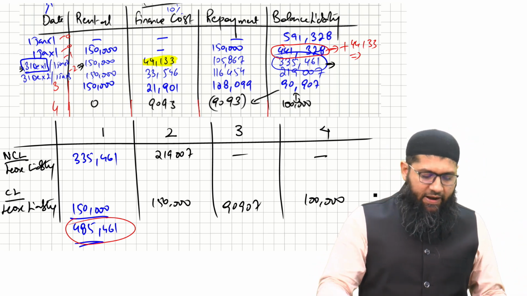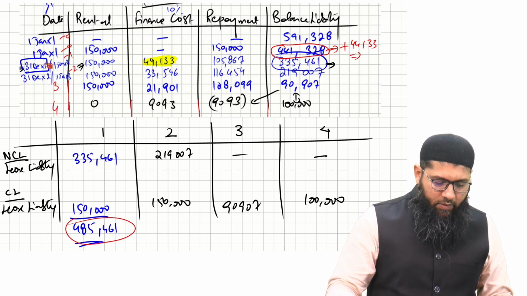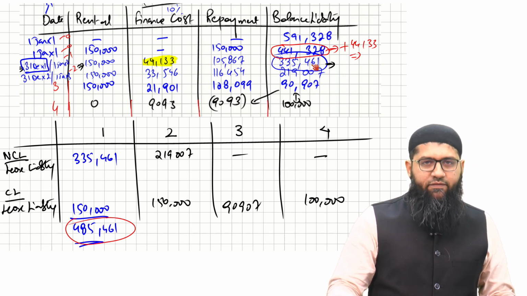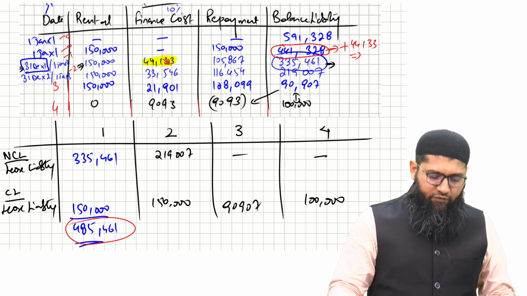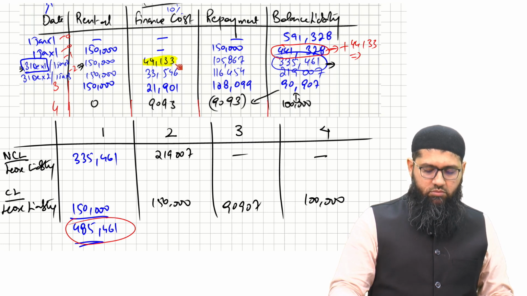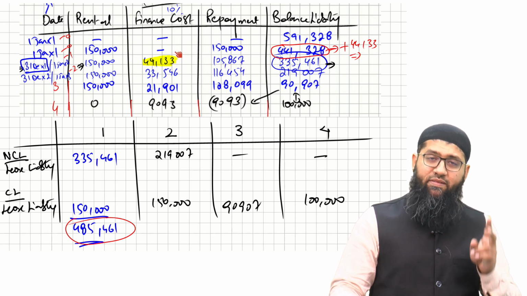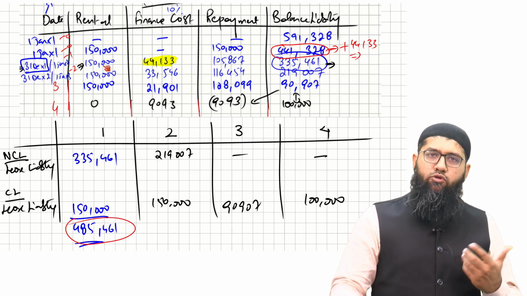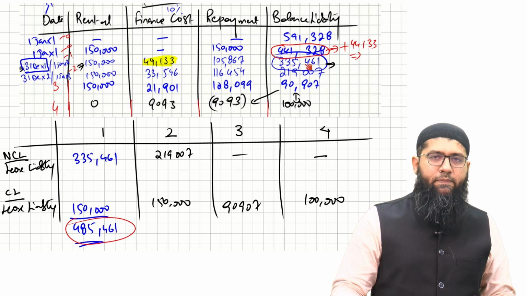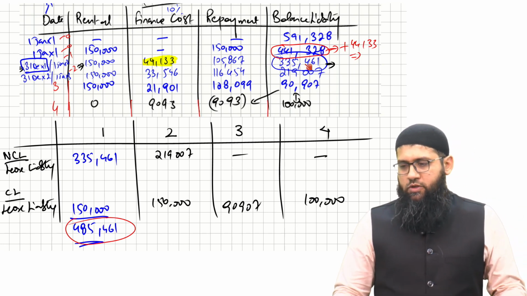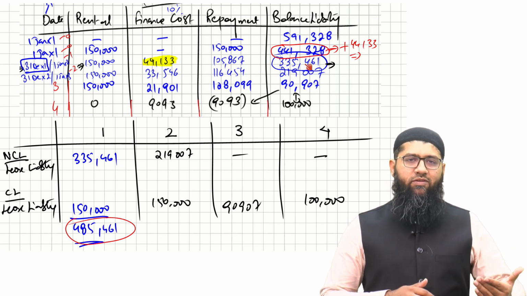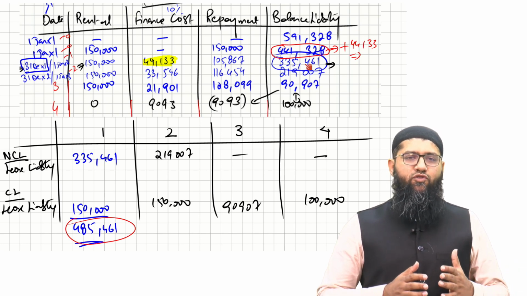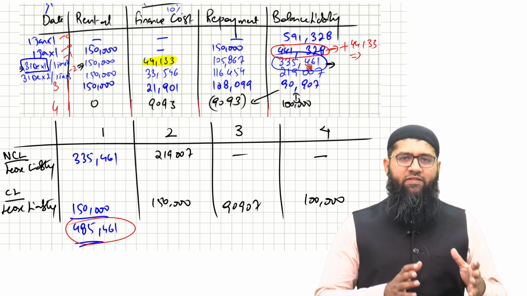Because you see, what happens is that at the end of year 1, we are standing at 335,461 total liability, but this is not the total liability. There has to be an addition of this 44,133. So basically 441,328 plus 44,133 is the total liability, of which 150,000 would be paid in the next 12 months and the balance amount would be paid after the 12 months. So basically, in case of a lessee, if you get lease rentals which are payable in arrears, how you do it, we've discussed. In case of a lessee, if you get lease rentals which are paid in advance, how you do it, we have discussed that also.